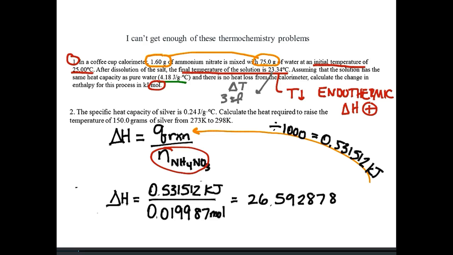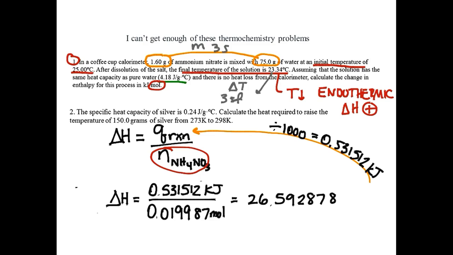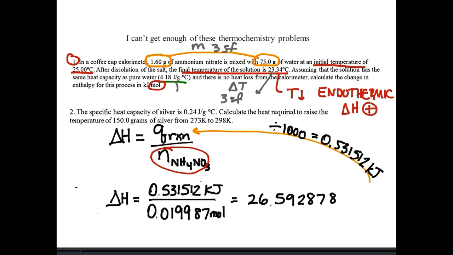If we figure out significant figures here, the change in temperature is going to give us three significant figures, because 23.34 minus 25.00, we lose that tens place, right? We end up with 3 sig figs. And then our mass will be accurate also only to 3 sig figs. The 76.60 is only accurate to the tenths place. And our heat capacity is only accurate to 3 sig figs.